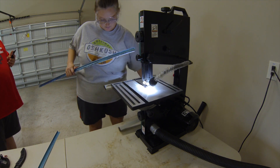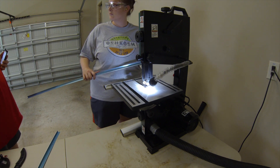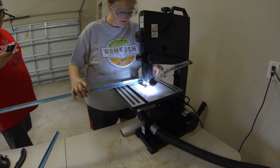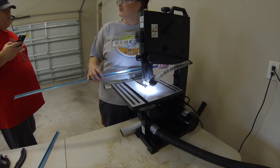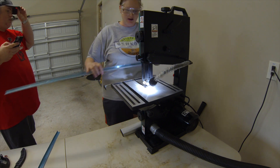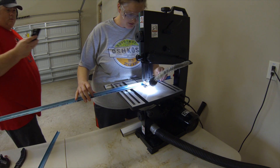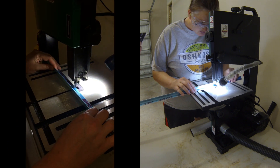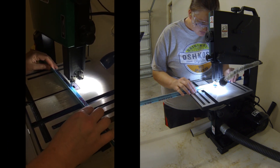That way I don't have to try to back the blade out if I need to stop. Those little pieces will just start to come off, and you'll actually see later on that it was useful because I decided to move my hands, and I didn't have to worry about trying to back the blade out. The pieces just popped off and I waited until I got to the next relief cut to switch my hands. So that's what we're doing here.